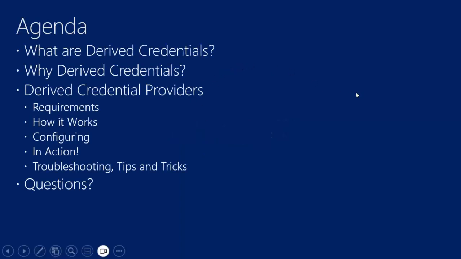That said, here's what we're going to do. We're going to dive into this typical agenda. What are derived credentials? Why do we care about them? We're going to talk about the 3 derived credential providers. And then for each one, the plan is to hit requirements and how the process works, configuring those, watch it in action, and then wrap up with troubleshooting tips and tricks.